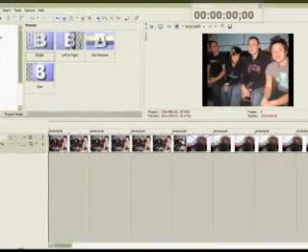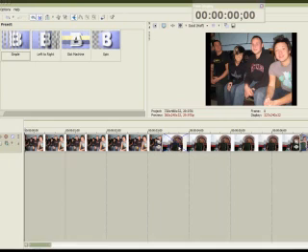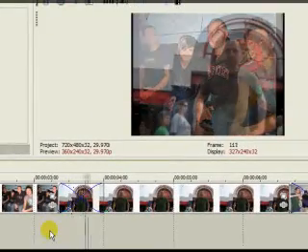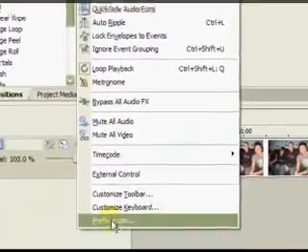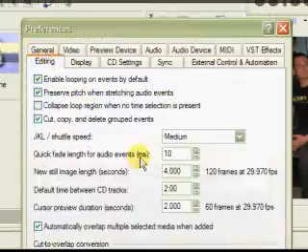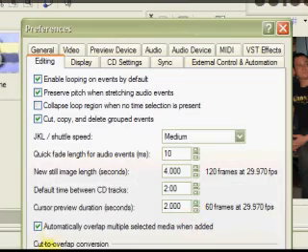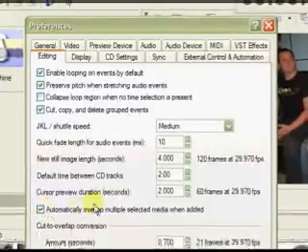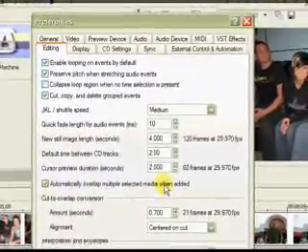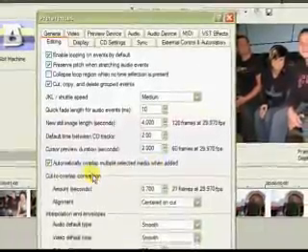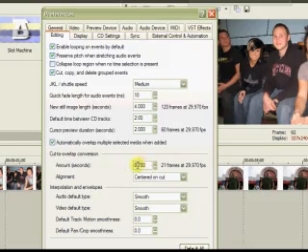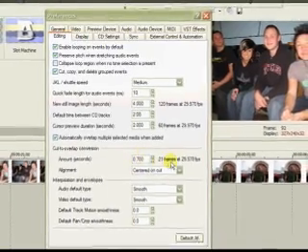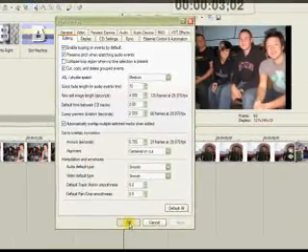I have it set where the photos will overlap each other so that it will cause a nice fade effect when the pictures are squeezed together. The way you do that is Options, Preferences, Editing, and I've got it right here. Make sure this is clicked, so it'll overlap your selections when you put them on the track, if you drag them in all at once. And then this will change depending on how big you want the fade to be. So you can see I have a 0.7. And that's all there is to that.